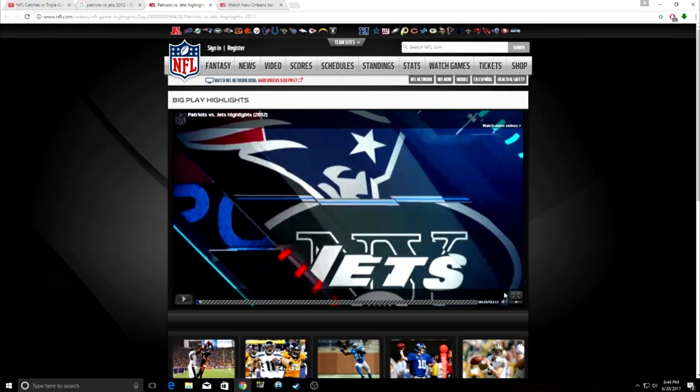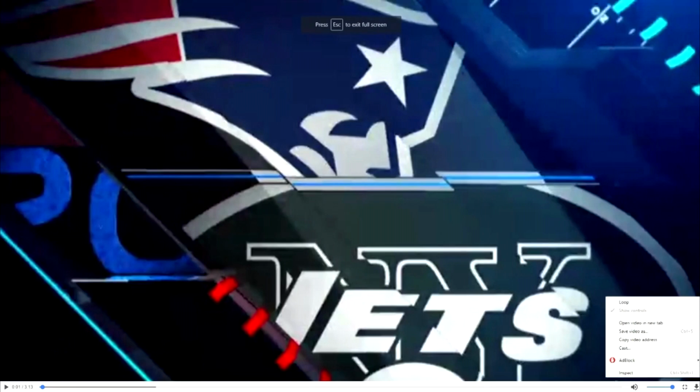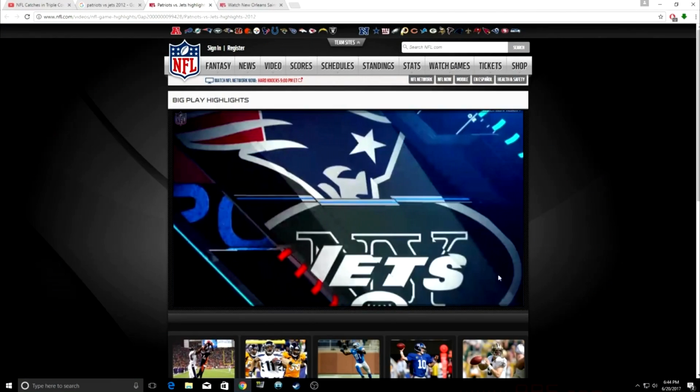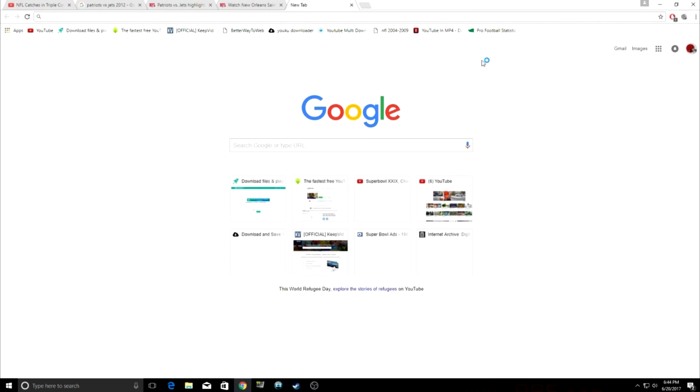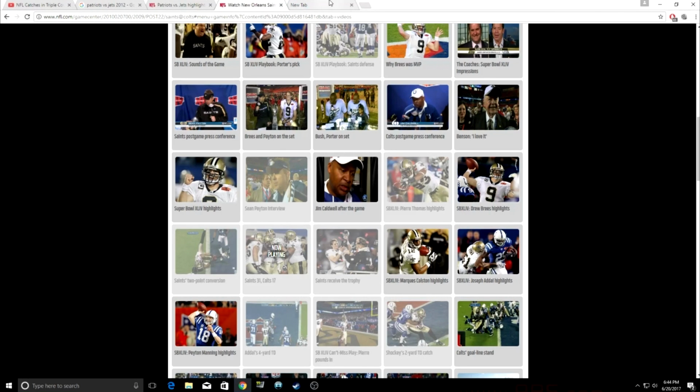So we're going to have to reverse engineer the link that brings us to the highlights. The link to download the game always follows the same basic formula, so you can reverse engineer it. I'm just going to open up the link template that I made. I'll link it down in the description below. I'll just zoom in on it right now.